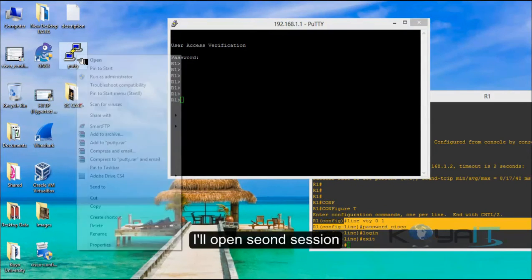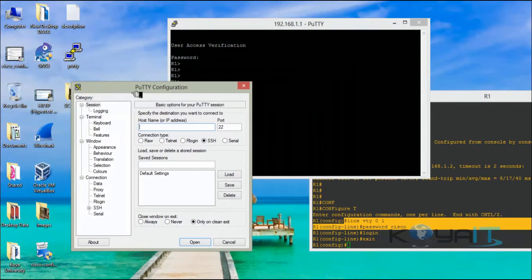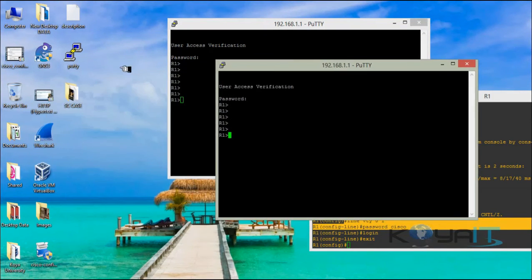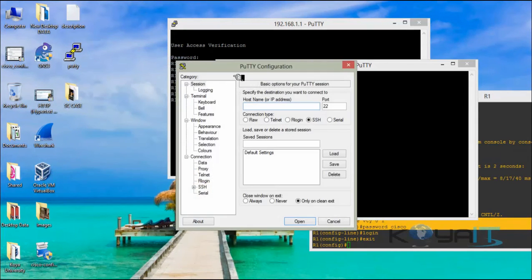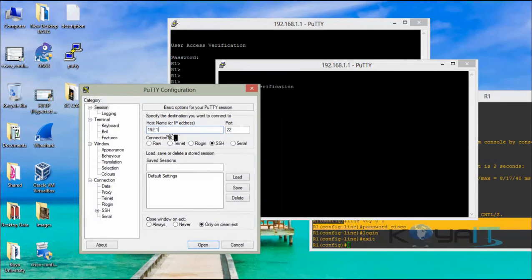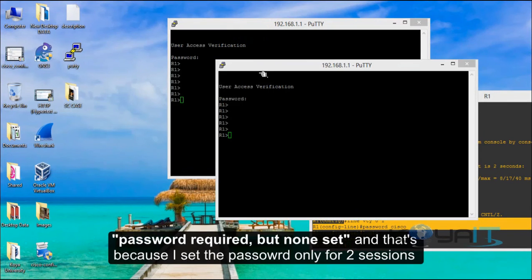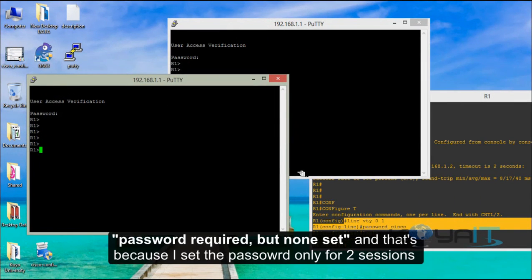I'll open a second session. I'll open a third session. Password required, but none set. And that's because I set the password only for two sessions.